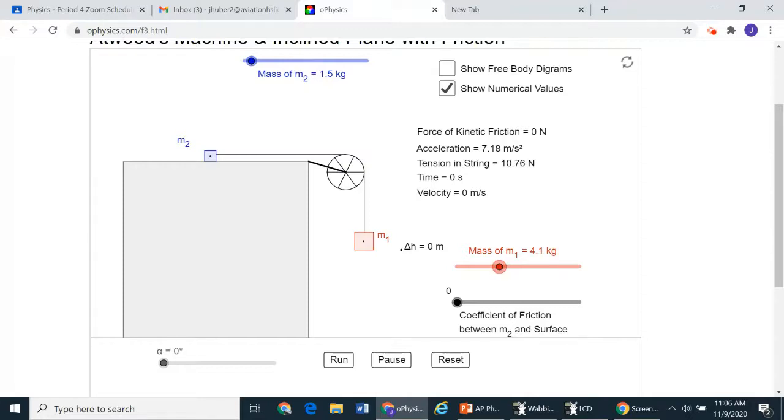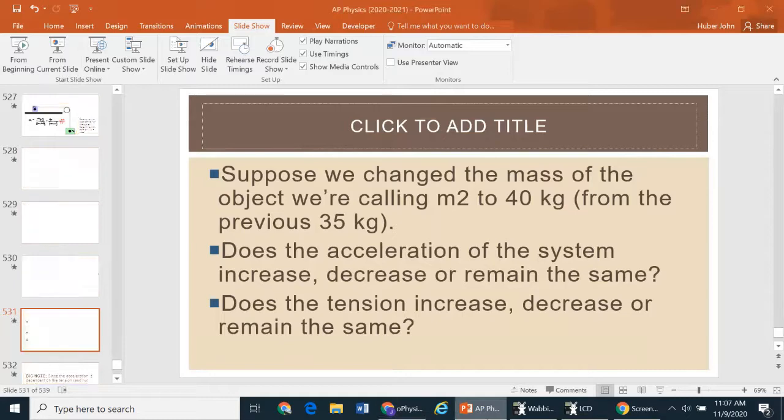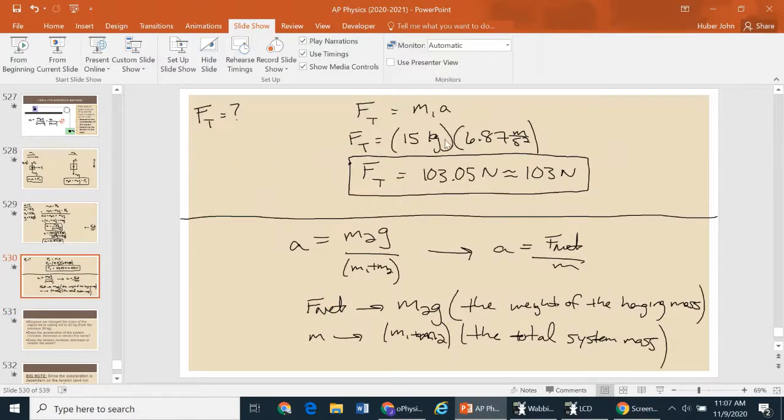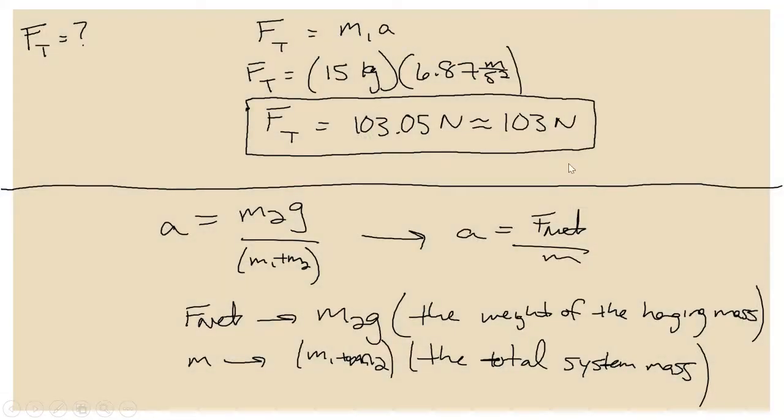Right? Because now we have a heavier mass that's hanging. And so because we have a heavier mass hanging, it should make the tension go up. And what's important to realize here, this part's very important to listen to, you have to be very careful. In that instance where the hanging mass changes, we can use this equation. And the reason why we can use this equation is because the mass of object 1 doesn't change.